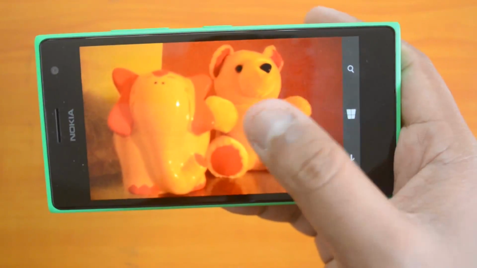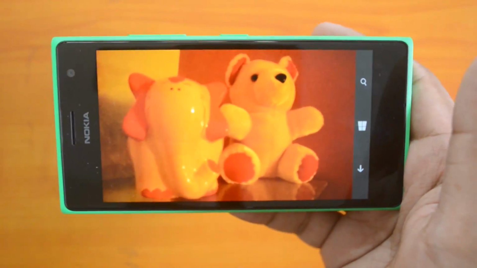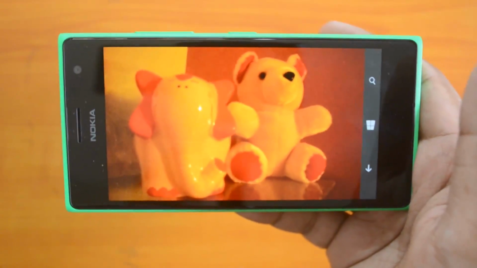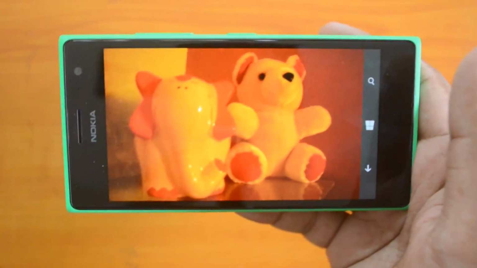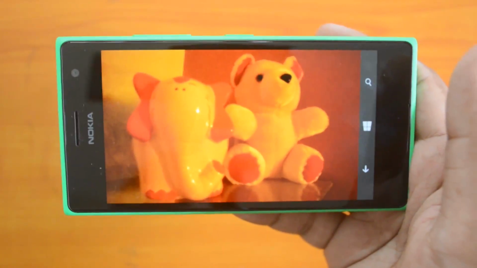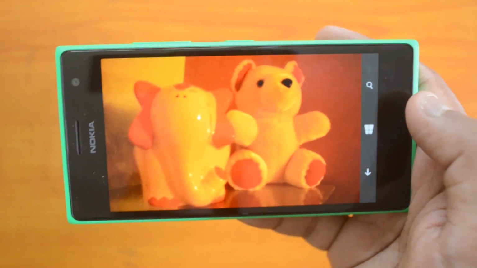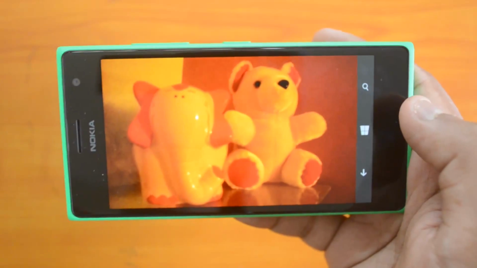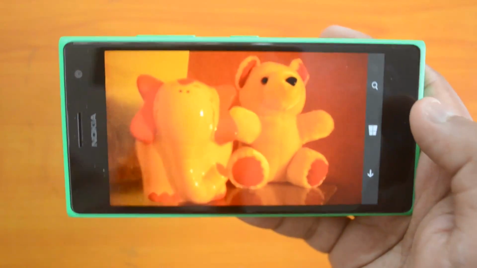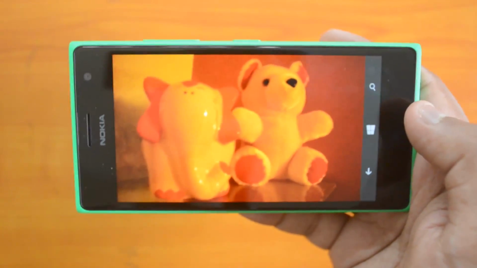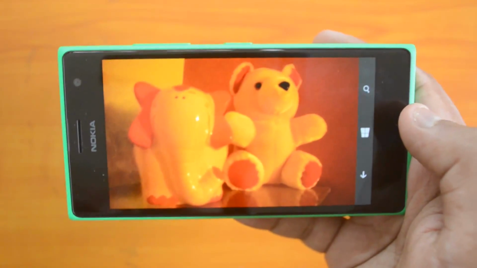So that was some of the shots taken using this phone, and even the front facing camera does produce really great shots. You can check out a camera sample which we uploaded to see the quality of photos taken using the front facing camera as well. So this is a really good phone for selfies and also normal shots. Overall this phone is really a great camera phone at this price point.